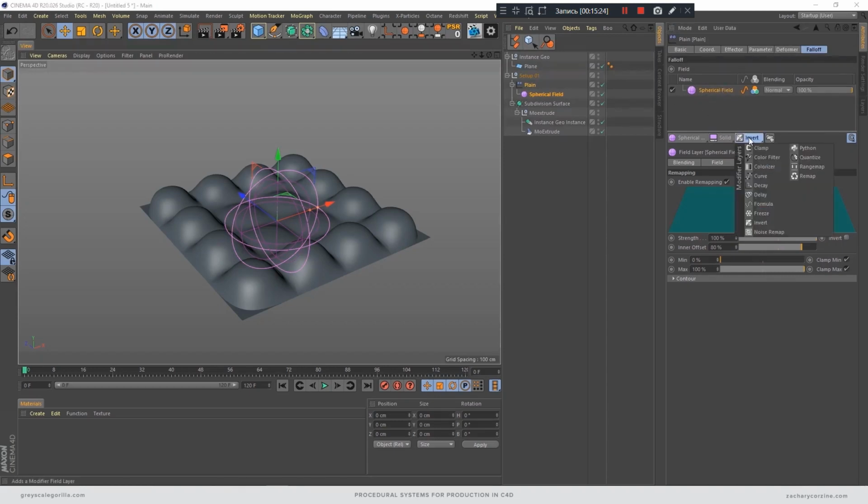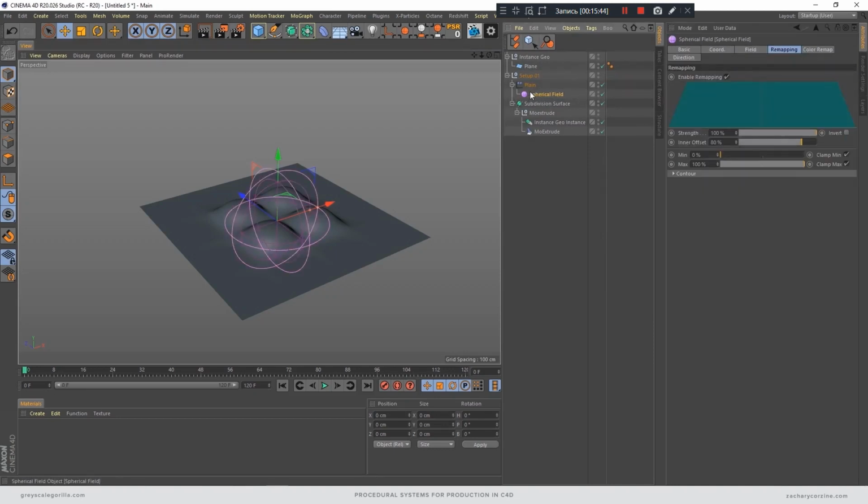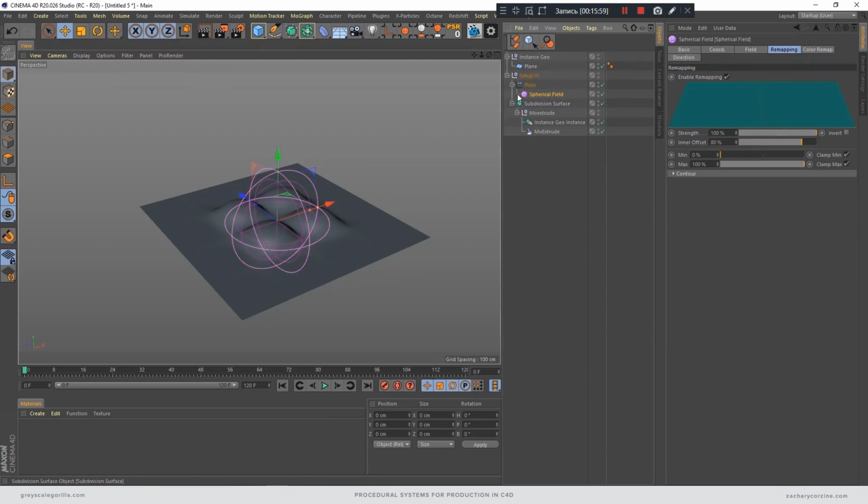So rather than that, let's just add, you'll see within the fields, a really nice aspect is all these modifier layers. And these are different modifiers that you can affect. So we can just throw an invert on top, essentially. And we don't need color, but it doesn't really matter. And invert it that way. So then anytime we're utilizing this field, it's essentially the same base. And if we want to invert it, if we want to tweak it, if we want to change the remapping, whatever we'd like to do, we can do it within basically each setup rather than universally, because we're going to use the spherical field across the board. So let's actually drag the spherical field out, and we're starting to get our setups here.